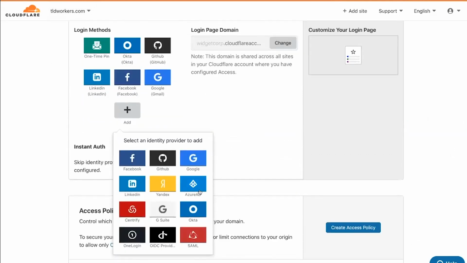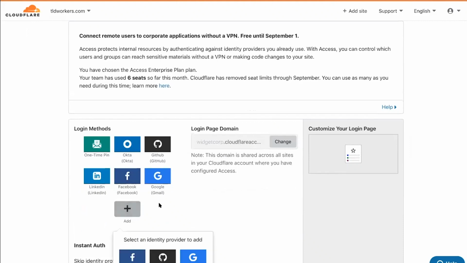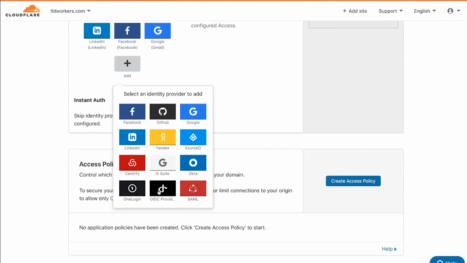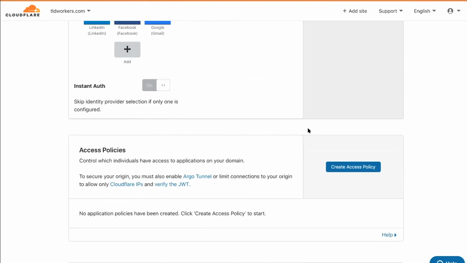And we make it pretty easy to do that here by adding any one of the more popular providers with dedicated instructions here in the UI, or by making it possible to integrate natively with generic SAML or OIDC. If you don't see your provider here, you can use one of those options to tie in your SSO to this flow. Once we have identity, we want to begin to use that to build an access policy.